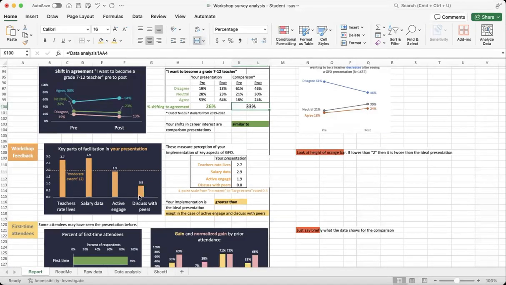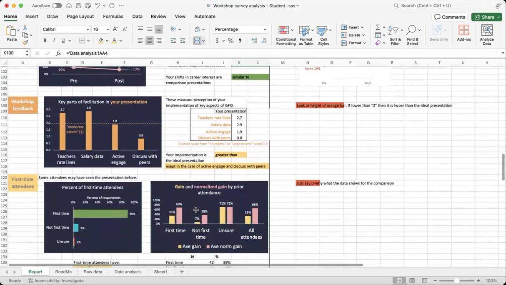After that, for the workshop feedback, this one will be a little different than the other ones. We're going to want to take a look at the bars on the graph here and see where they rank in comparison to the stable line on the number 2. In general, we can see here that most of our bars are reaching, if not exceeding. So I'm going to mark it as greater than, but add in the exception case with discuss with peers. Note for any of your other responses here, if there's just one category that sticks out different than the other ones, you can write that as a separate thing at the bottom of the question.